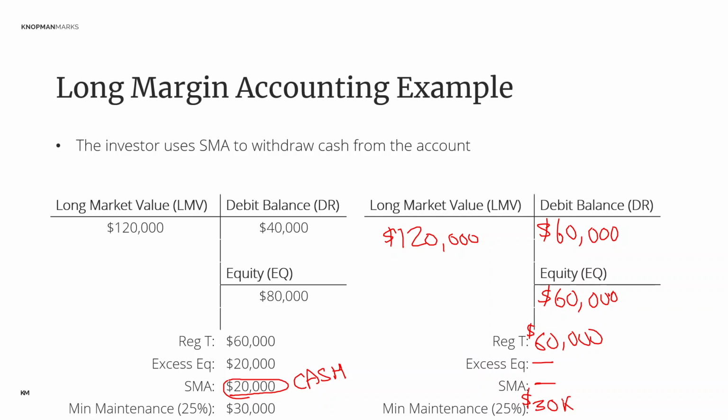So this is kind of our first half of the margin accounting calculations. What are the key takeaways? Well, the long market value, that's the value of the stock. Debit balance only changes by customer action, which is basically if you buy or sell stock. A change in market value has no impact on the debit. But by the way, we had a customer action here. Took out cash. If you take out cash, that debit balance is going to change.